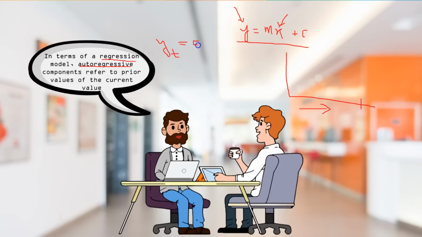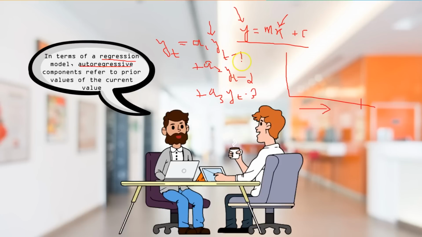So for example, there may be a1 and then yt minus 1, and then plus a2 and yt minus 2, and then plus a3 into yt minus 3. Alright, so basically here what we are saying is there's only one variable, but there is a regression component. So we are doing a regression on itself. So that's how the term auto regression comes into play. So the only thing is that it is dependent on the previous time values.